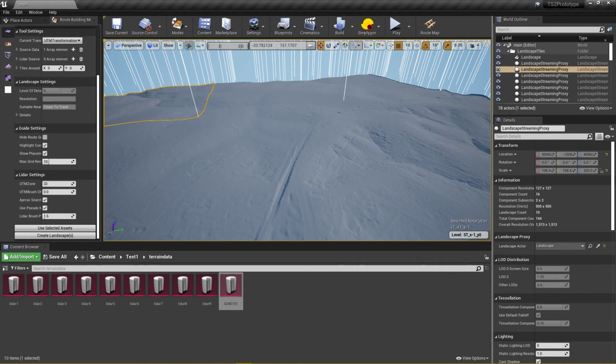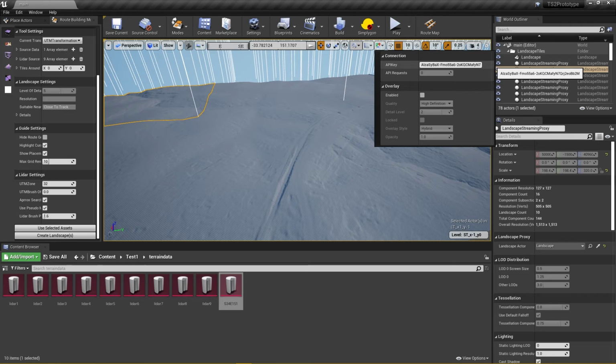Next, to make route building a little bit easier, it's quite helpful to have a Google Maps overlay. You can see up here we've got that, but you need an API key. Now I can't show you how to make an API key, but if you just Google Maps API key, you can make one there. Unfortunately at the moment you do need to put a credit card number in. It doesn't charge, but you do need to have the credit card number in there just to make sure that you're a person, I guess, and not just a bot. So each API key needs to be registered to a credit card number.